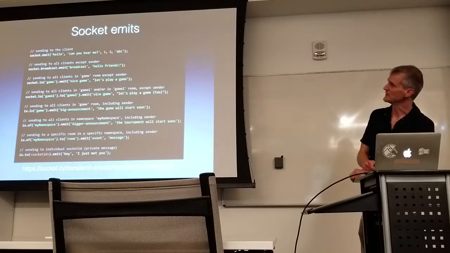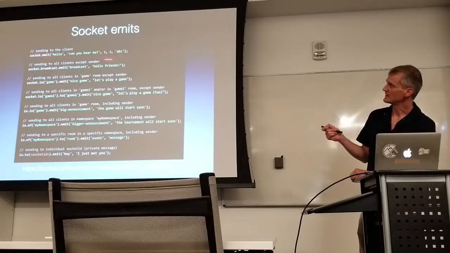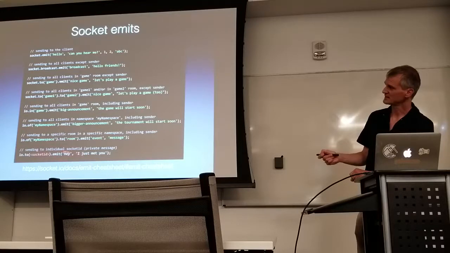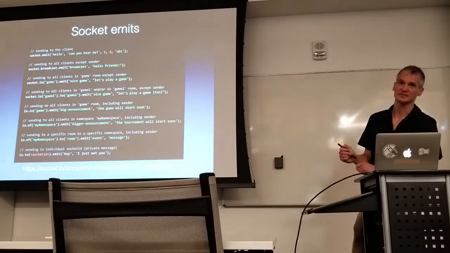And so then, a list of different types of emits. Have the basic one, the emit to all clients except sender. You can do socket.to to emit to just one specific room or multiple rooms. Can emit to everybody in a room, including the sender, everybody in a namespace, and individual messages like a private message.